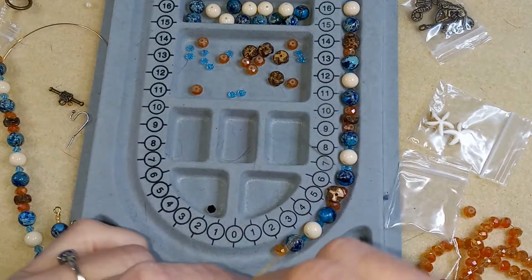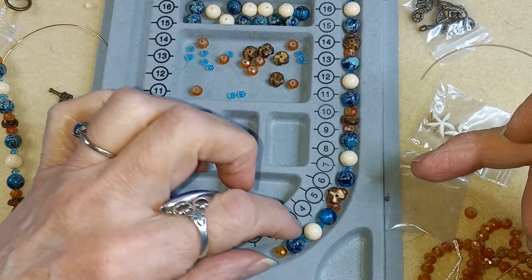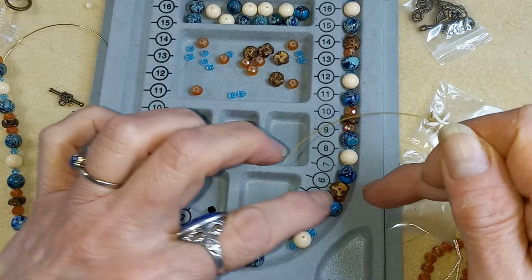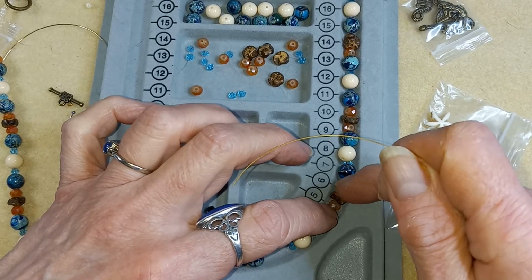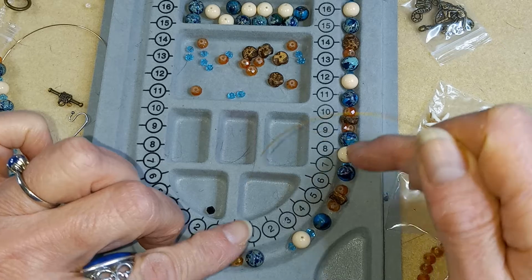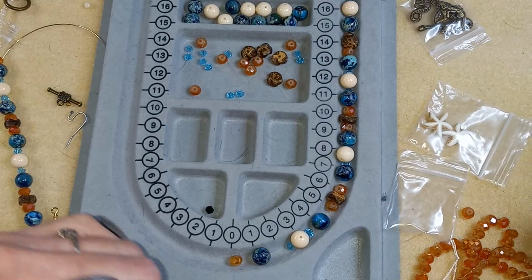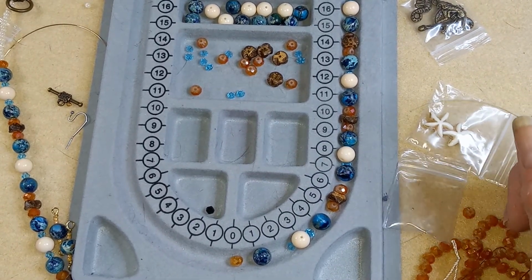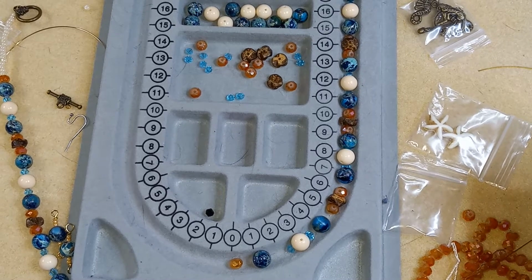So maybe I should explain that a little bit better. I'm just alternating the pattern, and I'm going to consider this one unit and this one unit. And then I'm placing a sea sediment jasper in between the units. Maybe that's a little bit better at explaining it. I'll be back. I'm about a little bit past halfway done.